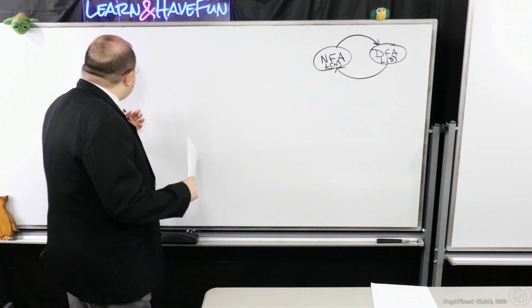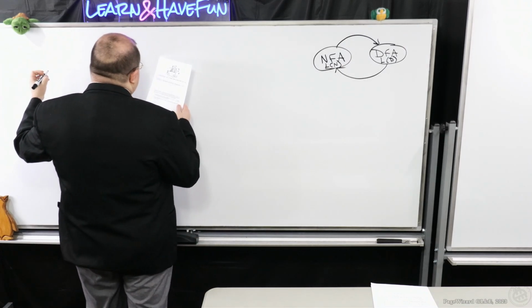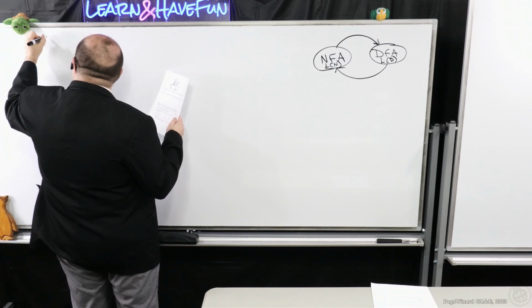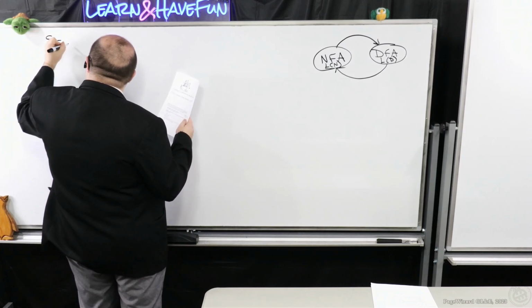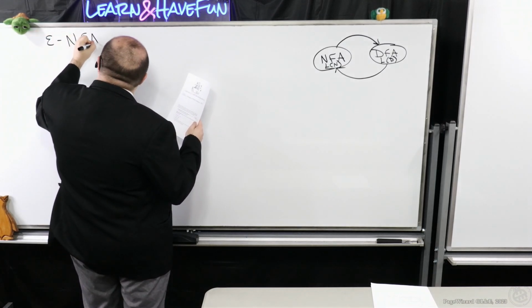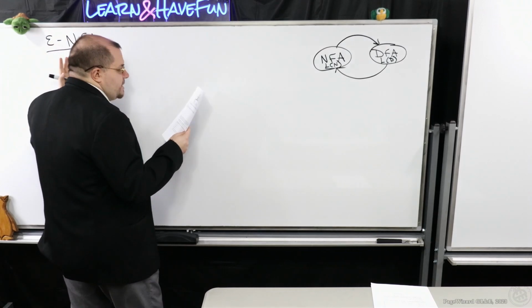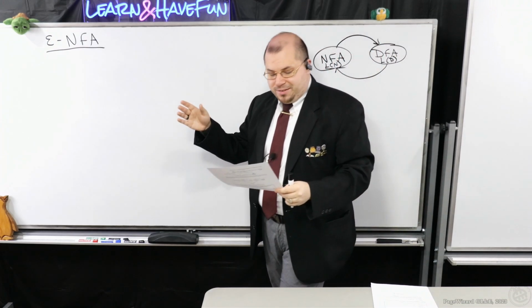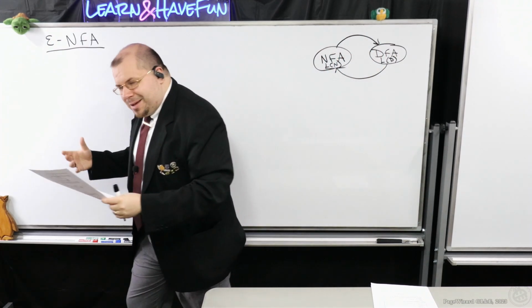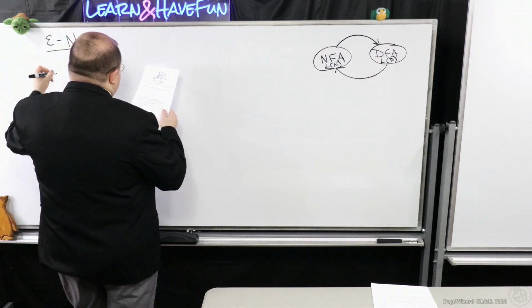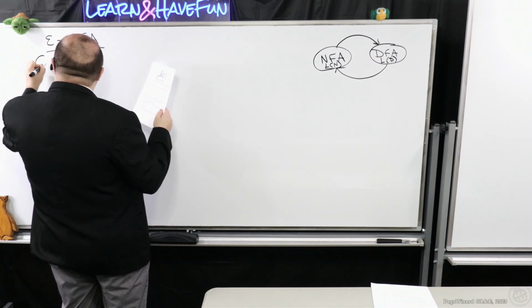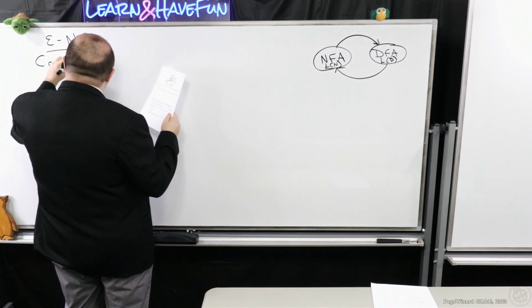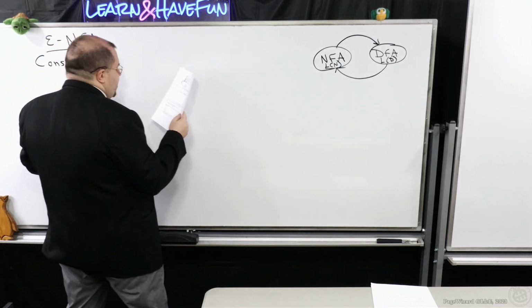So the variant of an NFA we're going to talk about here is what's called an Epsilon-NFA, or in other words, a non-deterministic finite automaton with Epsilon-Transitions. So that brings me to what I want to talk about here. What feature are we going to be adding? This is one possibility of something we could try adding to the NFA.